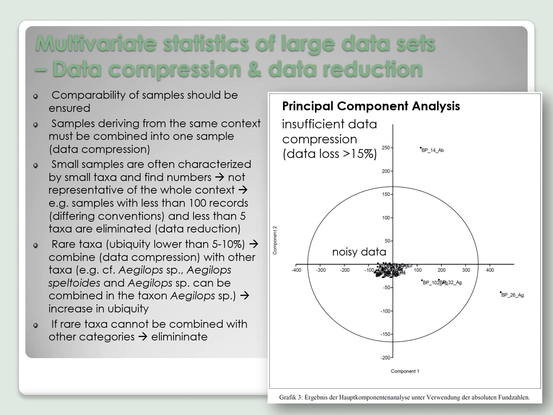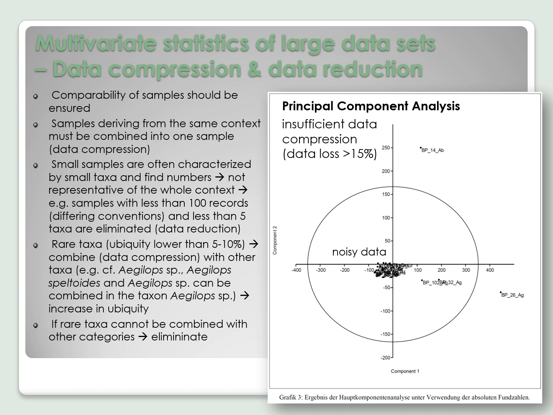Because we do not wish to lose these data, we try to keep the rare taxa through adding them into equal categories on the next higher level of identification. Through this process, the ubiquity of the taxa category increases. This kind of data compression keeps a maximum of data in the data table. After data compression, the loss of data through reduction is generally not more than 2%. If no compression has been conducted, the loss of patterns can be considerable.